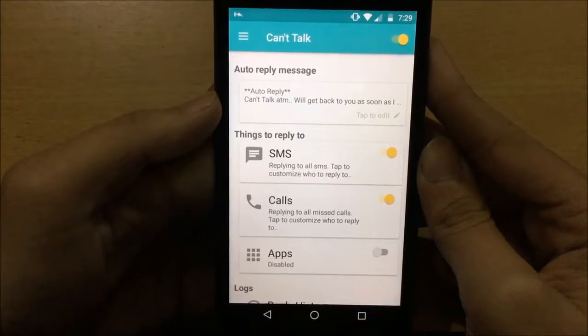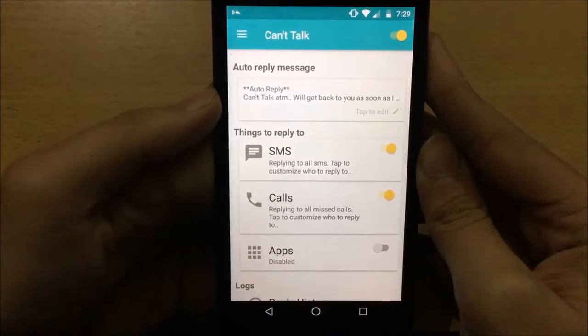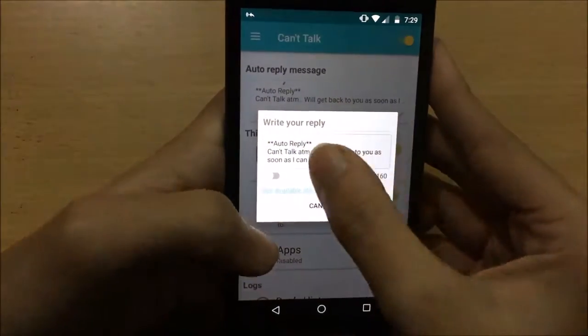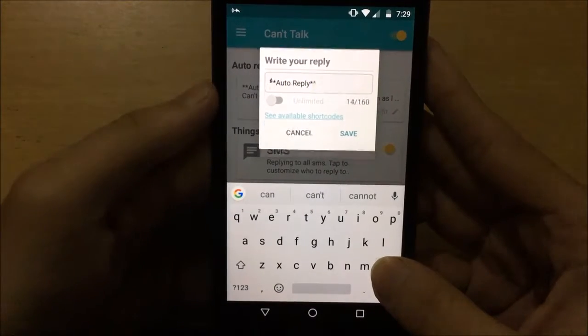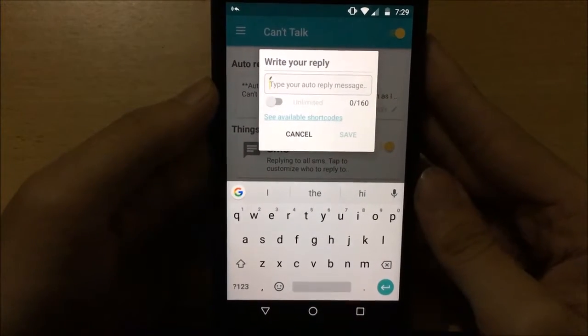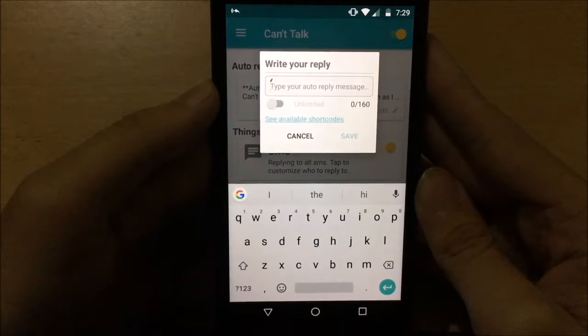Now on top in auto reply message, just type the message you want to send. Like, I want to reply, I am busy in something, will call you later.